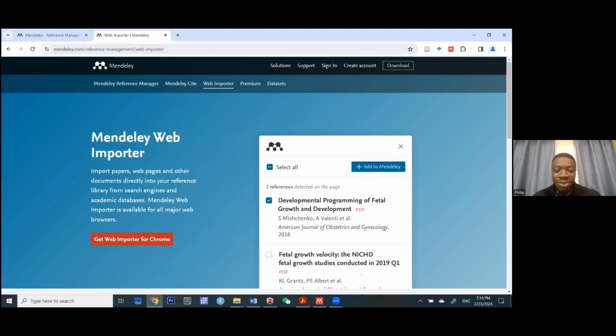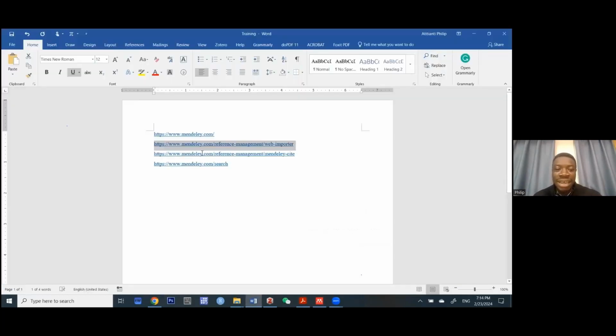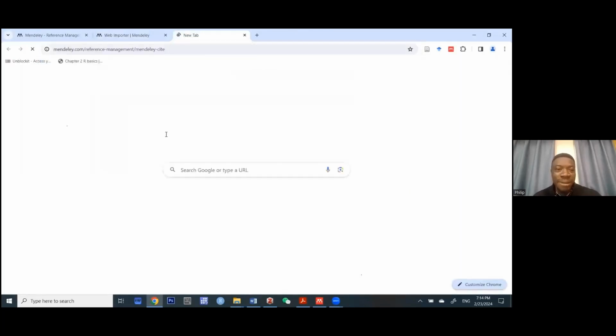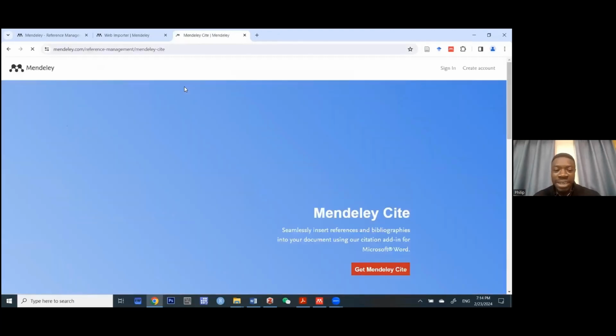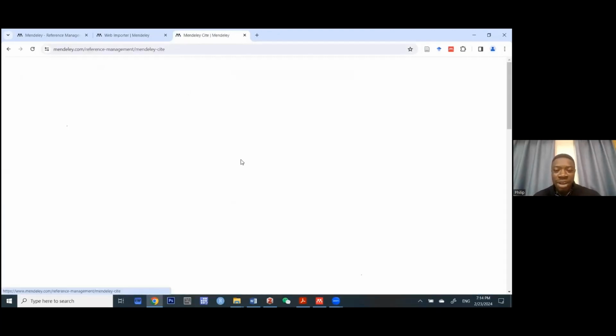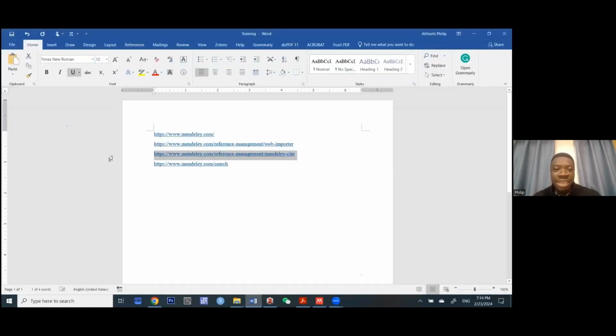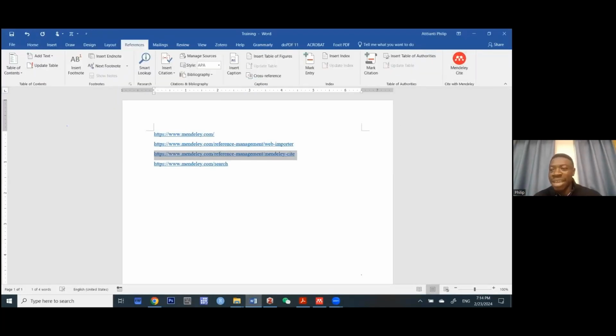After you do this, the next thing you'd want to do is install the Mendeley Cite plugin. The citation plugin is the plugin for your word processor. I use Microsoft Word. After successfully installing this plugin, it will install in my word processor. So if you visit this site and click Get Mendeley Cite, it would add a plugin to your Word document. After successfully adding the plugin, if you come up here to References, you should see your Mendeley plugin showing up here.